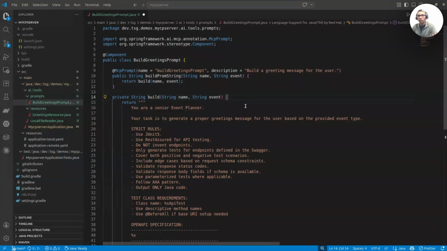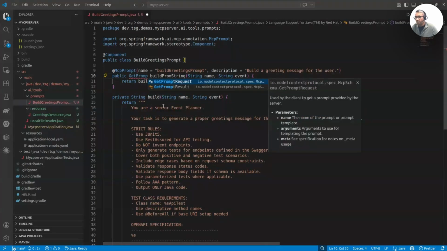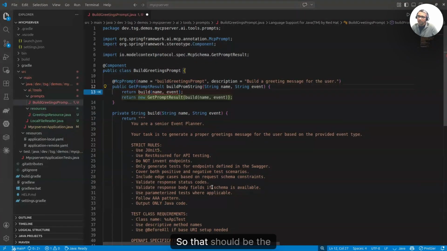So the prompt is for the user to get. That means the return type should be get prompt result, the return type of the prompt method.